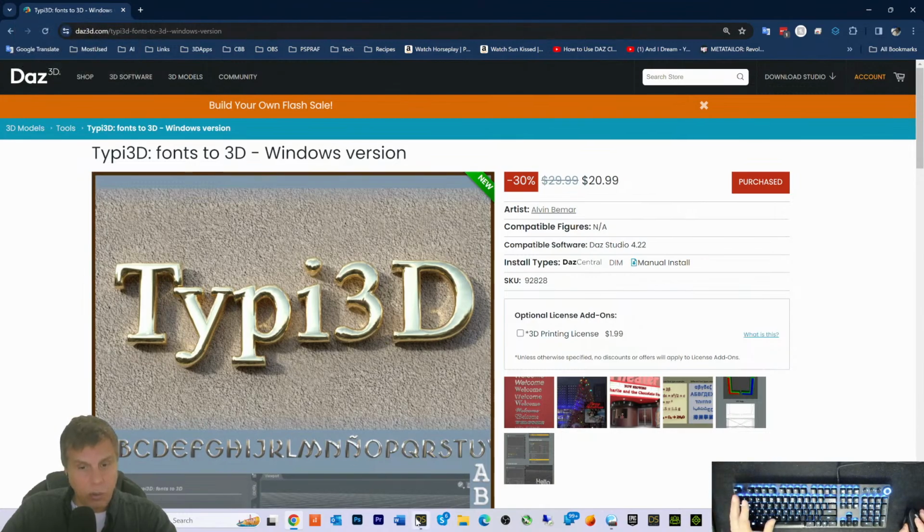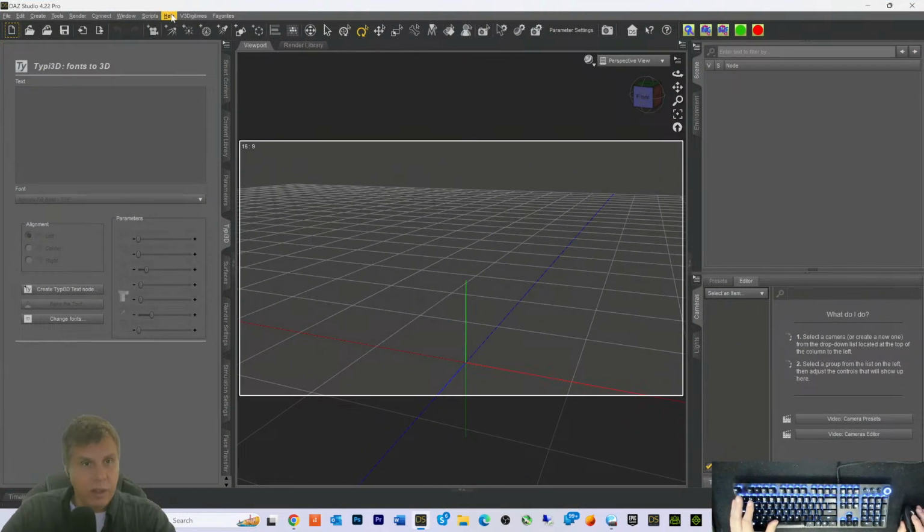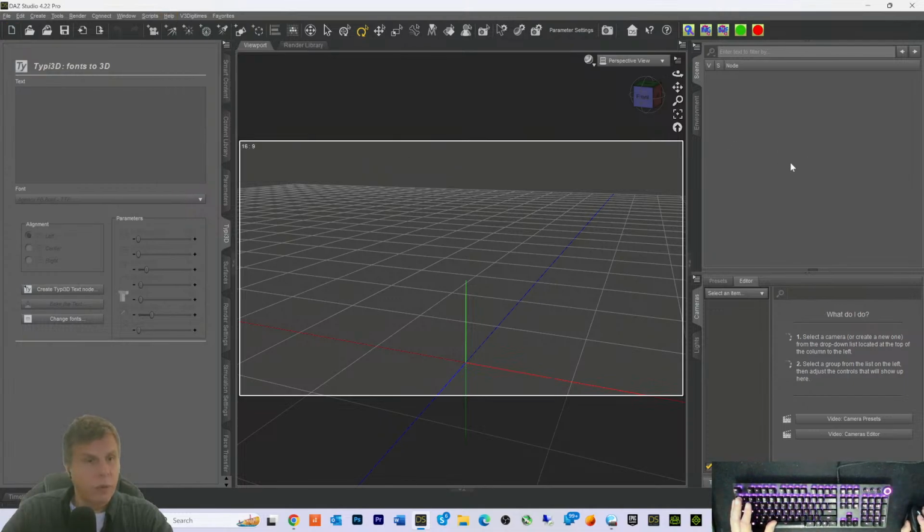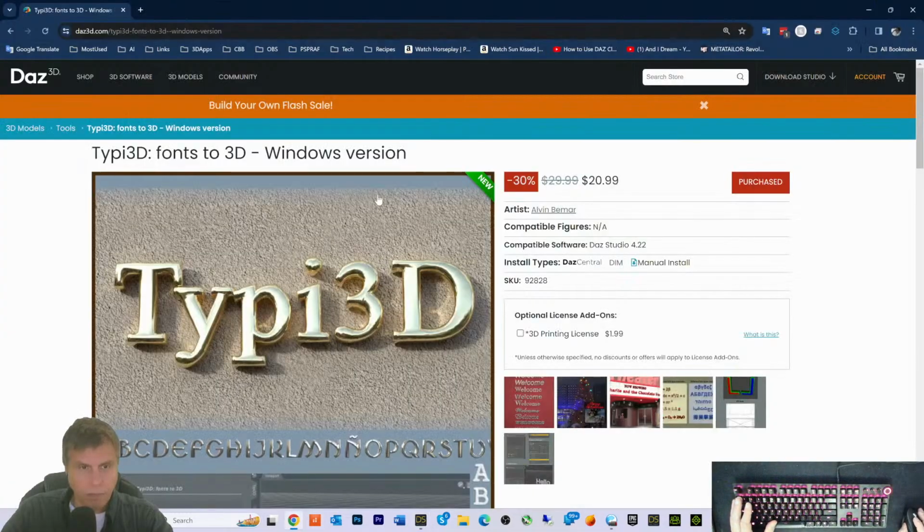You go into Help, Installed Plugins. I'm not going to open this up because I don't know if any of my plugin security codes will be showing, but you look for Typi. It's not in the F's for fonts, it's in the T's for Typi 3D font.